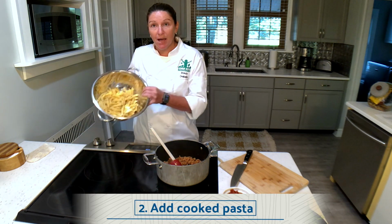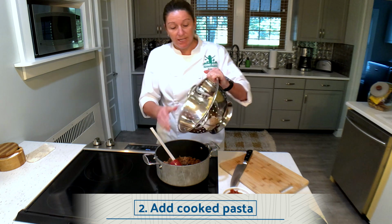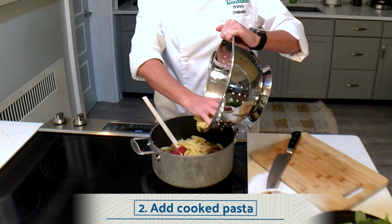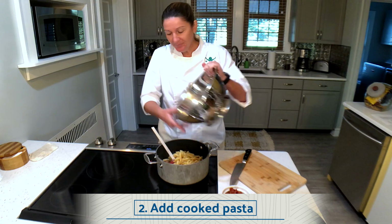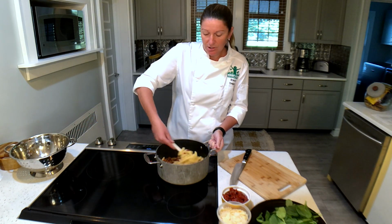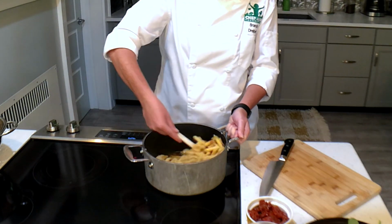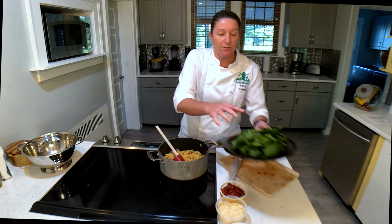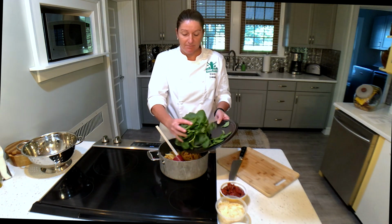I pre-cooked my pasta earlier today. It's just 8 ounces of dried penne pasta. You can use another shape if you like. I'm gonna give it a stir to combine. Then I'm going to fold in my spinach.